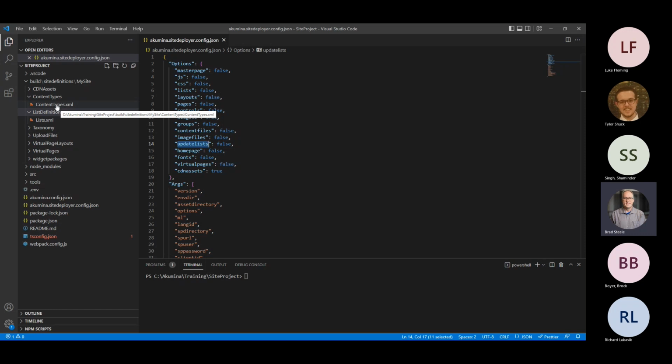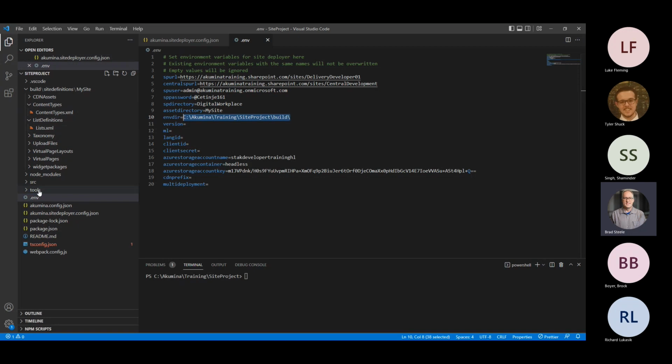Now, if you want it provisioned in your central environment, then you want to make sure that you're deploying, actually, either way, no matter what. With the .env file here, whether I'm deploying other assets to central or not, or to my delivery site, no matter what, the content type gets defined at the central site level. That's one of the things I wanted to point out: it's always defined centrally.